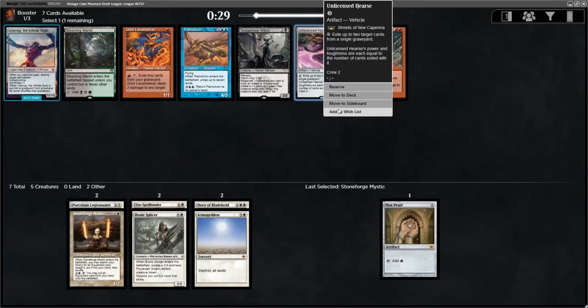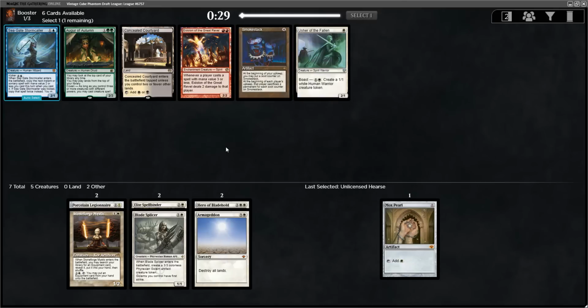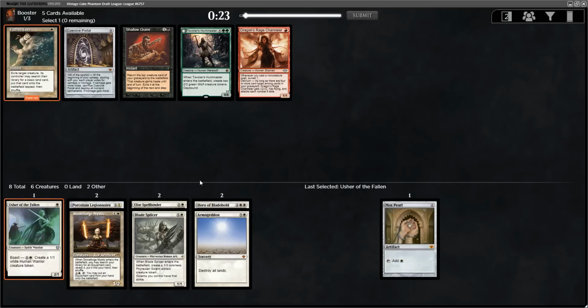Hearse here for the sideboard. Good pickup for opposing decks that want to do stuff with Graveyard. We wield the Usher of the Fallen. Very nice. Wield the Path, too.